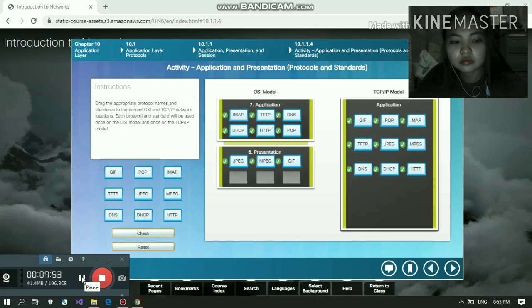The next one is POP. POP stands for Post Office Protocol and is an internet mail process that transfers your email messages from the servers to your computer. The latest version of POP is POP3.